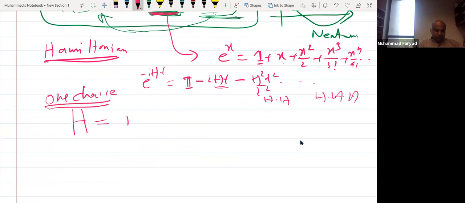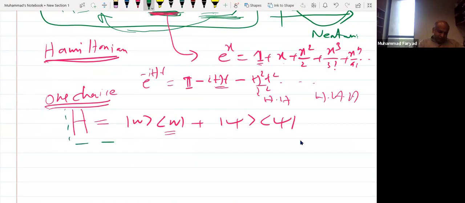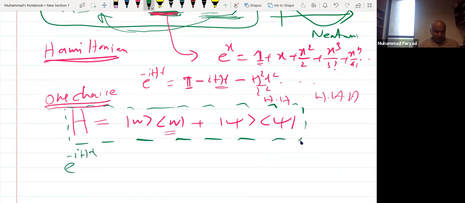So one choice is that if I have my Hamiltonian like this, I can translate my state psi towards omega. Okay, and this is my claim. And let me see how I can say this. And that is that let's try to apply this minus iota ht over state psi and see what we get.